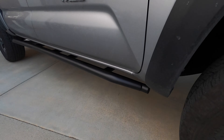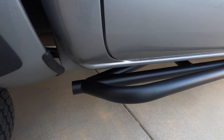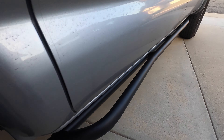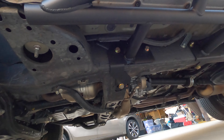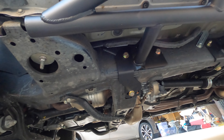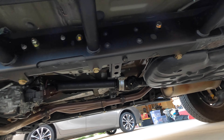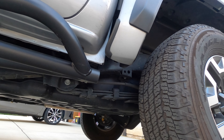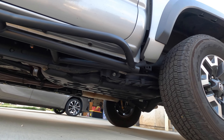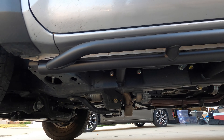It's gonna be a lot of fun. The rock sliders are on. However, I decided not to take this project on myself after looking through the box at the parts — there's no instructions, and there's not really any good videos on the install. So I elected to contact Cali Raised 4x4 in Buena Park and get down there to have the install done. In addition, you also really need some type of lift to hold the rails in place as you're installing them, which I don't have.